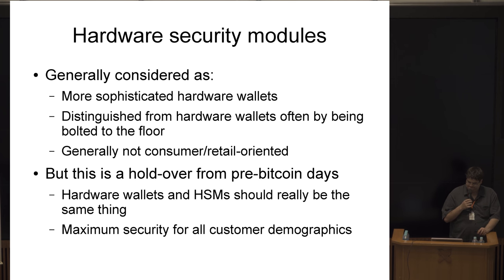A long-discussed nice-to-have that hasn't been built yet is running a Bitcoin Core node on a hardware wallet, so that consensus rules can be verified inside the hardware device. This would be especially useful for Lightning Network, where you can have a Lightning node running such that transactions are only signed if they positively increase your balance — and the hardware device can verify those rules and monitor blockchain data to confirm that.